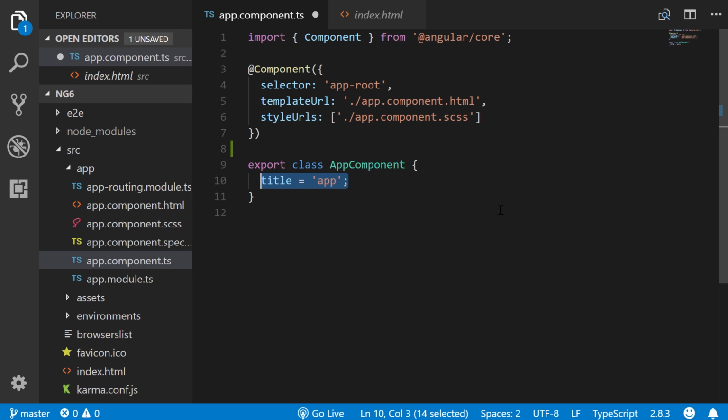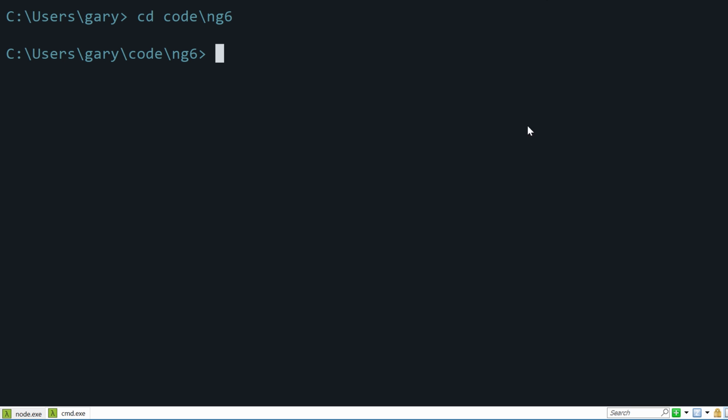So what we want to do now is create or generate our own component, and we're going to do several of them, and we're going to do that with the CLI. So now hopping back here, the way we generate a component with the CLI is called ng generate. Well, what is it that we want to generate? Well, in this case, it's going to be a component, and then the name of the component.